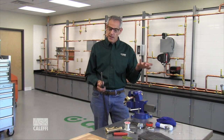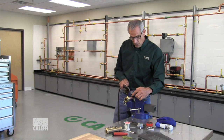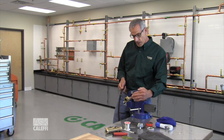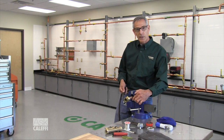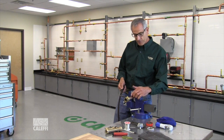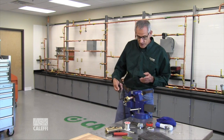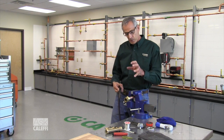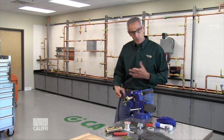Then you burn your flux. We've got water-soluble fluxes now that burn just a couple degrees over what the solder melts at, so we've got to be careful. What I'm going to do when I heat this up is heat the copper first out here. Typically we just heat back at the fitting so we pull the solder in, but I want to warm the copper tube up first until I see the flux just start to go liquid and bubble a little bit, then I'm going to move my torch to the back of the fitting and the solder will pull in. That way we don't overheat the brass, burn the flux, and we make sure the solder pulls into the warmest point of the joint where the torch is.